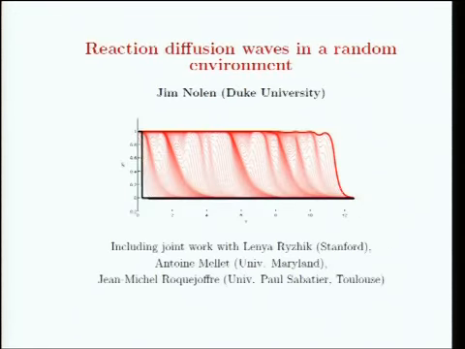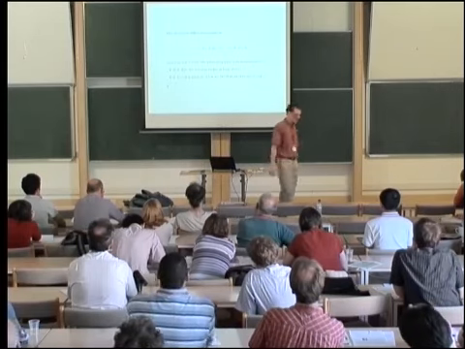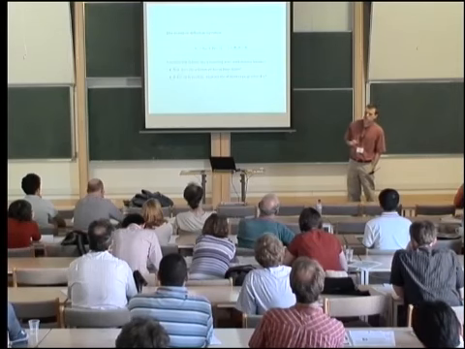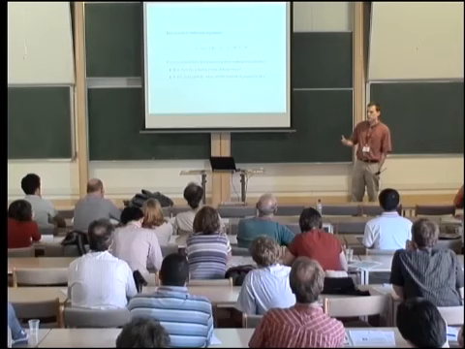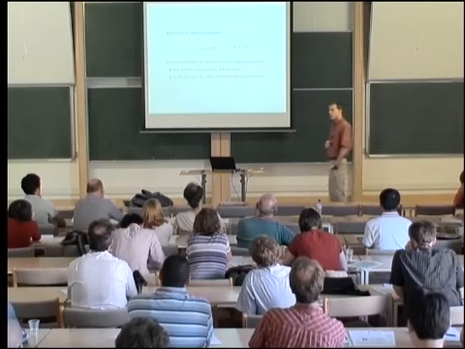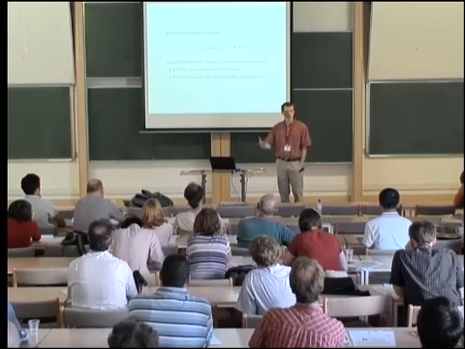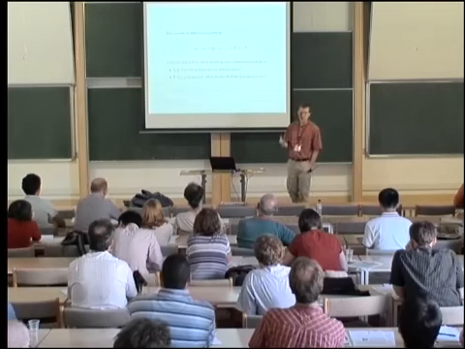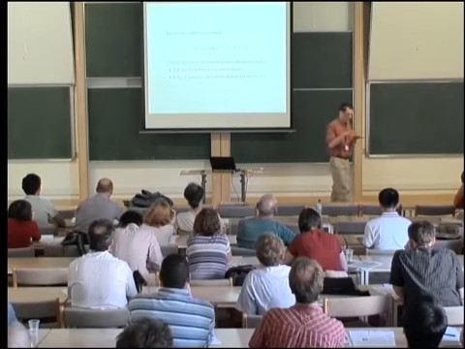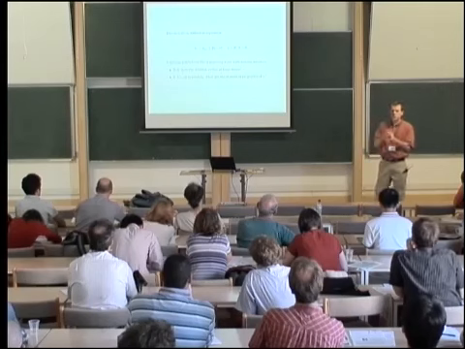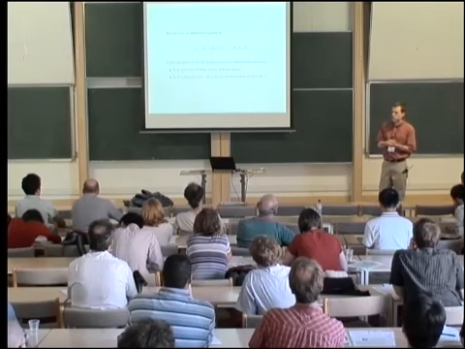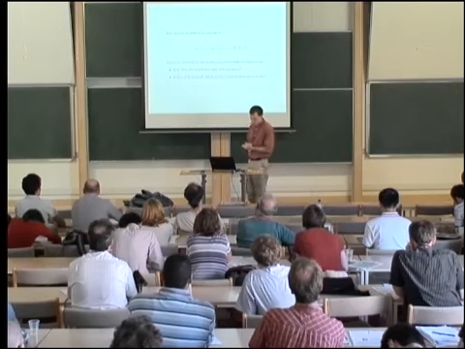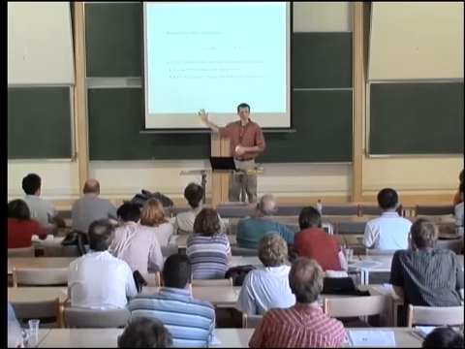Okay. So one thing I would like to understand is how the position of the interface behaves in the large time limit. Can we say anything about its statistical behavior, law of large numbers, fluctuations around the mean, large deviations? I'd also like to understand how the profile of the wave itself fluctuates around the mean behavior. Okay? So I'll explain the random setup in a moment.